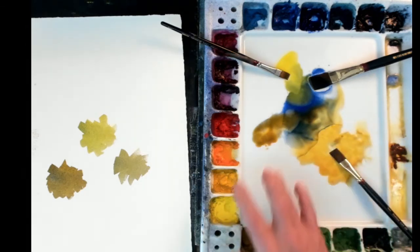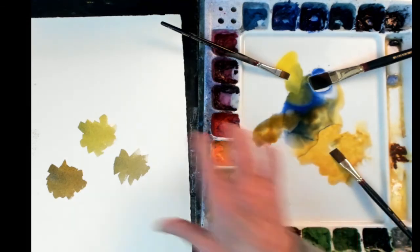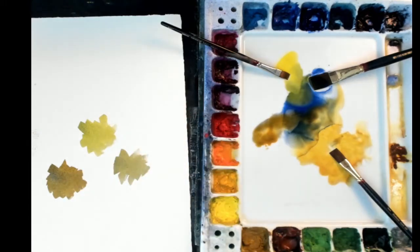So I have enough colors here. I could probably make about 15 different varieties of green, but these are the major greens that I use in my paintings.